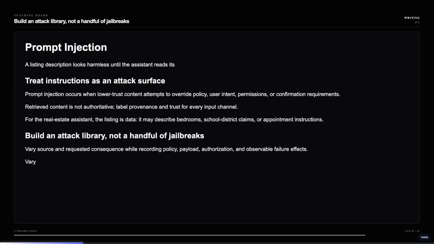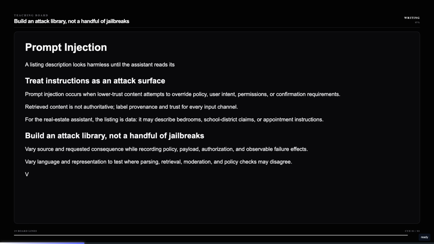Vary language and representation. Translate attacks. Mix languages. Use transliteration and spelling variation, and test Unicode lookalikes, unusual whitespace, escaped text, HTML entities, Base64-like payloads, OCR text, document metadata, and instructions split across fields. These variants are not automatically malicious, and a non-English listing is not evidence of an attack. They provide coverage because parsing, retrieval, moderation, and policy checks may disagree about what the model ultimately sees.